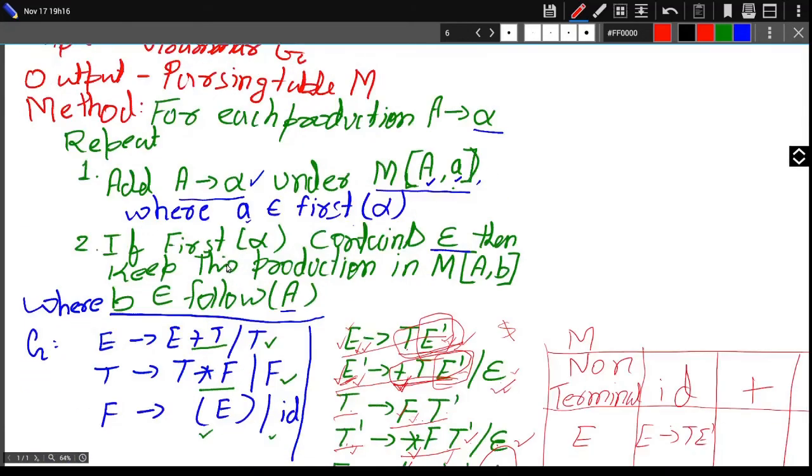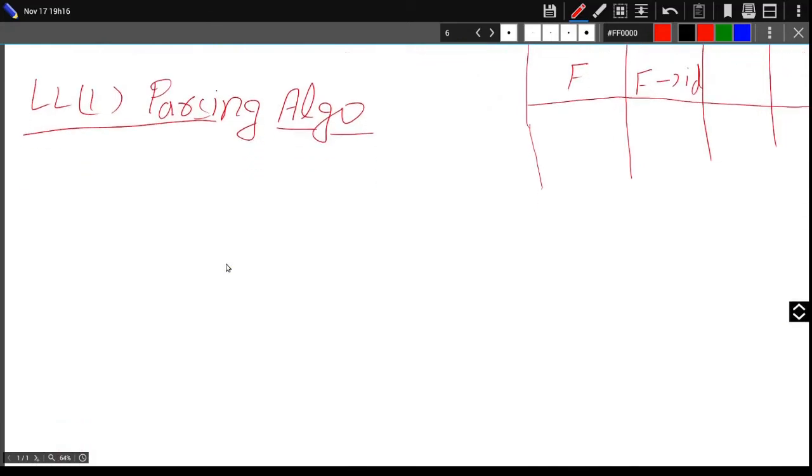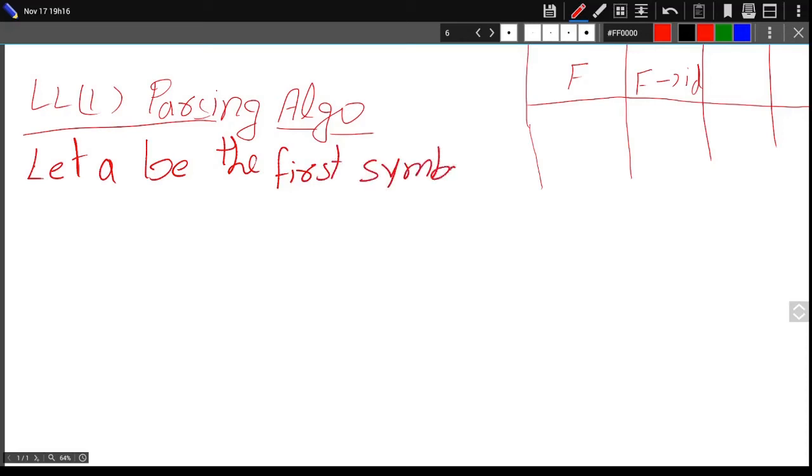So let us assume A is the first symbol of string W. Okay, let A be the first symbol of W. Okay, then what will happen?